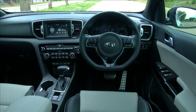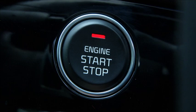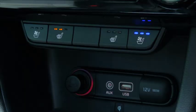It's quite youthful in a way. Even though the car feels luxurious and everything, it's quite fun. I like the chrome detailing because it gives it a bit of that, you know, going up-market feel, which you've got to try and justify that price somehow, and this really does give me that plush feel. Me sitting in the back, I've got heated seats here, you've got heated and cooling in the front.